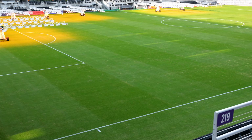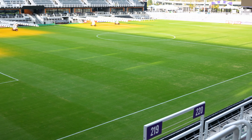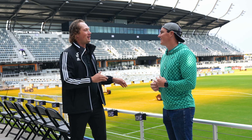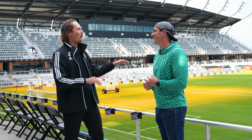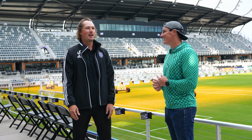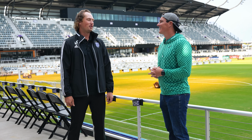So in terms of the field, it needs to be able to withstand that traffic and potential rainy situations. And then the other thing is just how the game is played. You know, the baseball, you got the clay and the ball is mostly in the air, where soccer, it's always on that grass. So they're real particular about how the ball rolls, how their cleats are interacting with the surface. So when I worked in baseball, I thought I knew grass, and it's a whole different challenge when they're running around on the pitch the whole game, divots, the ball's rolling, so making sure everything is smooth and playing well for them is a lot different than the baseball side.